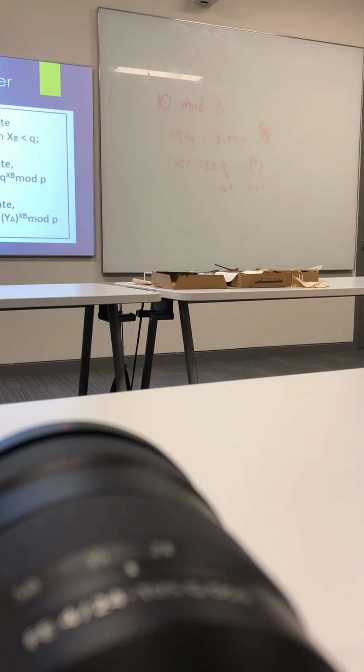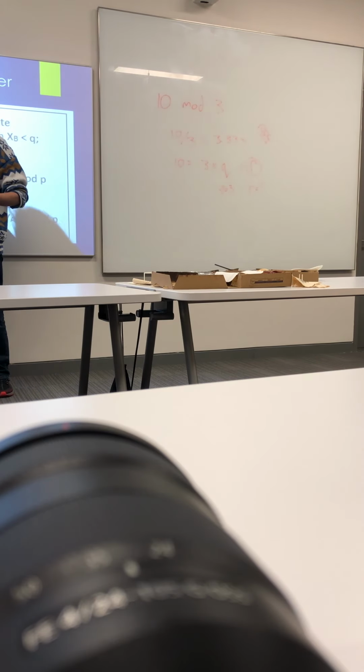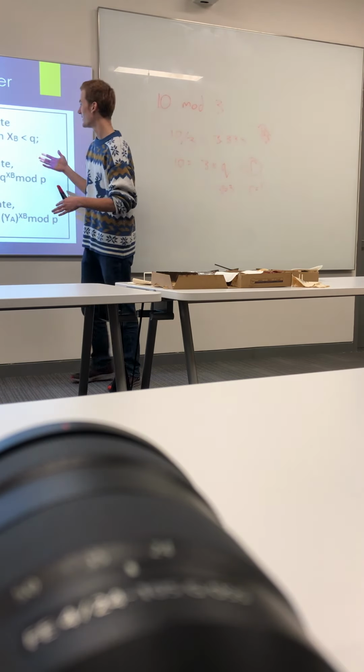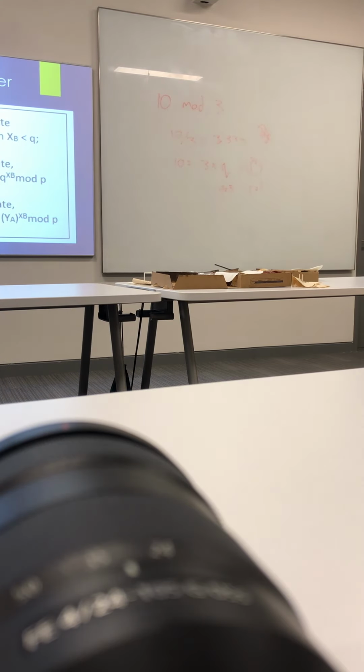But q over here is actually just a prime number, specifically a big prime number. P is also a prime number. So we're gonna pick a random number that is less than q. This is Alice. This is Bob. Bob is also going to choose another random number. This is essentially them choosing their private colors of paint.